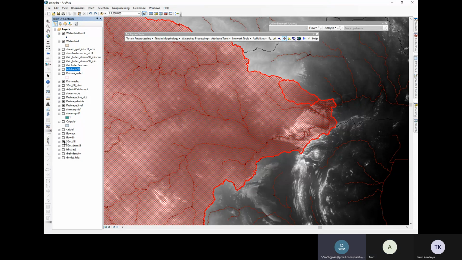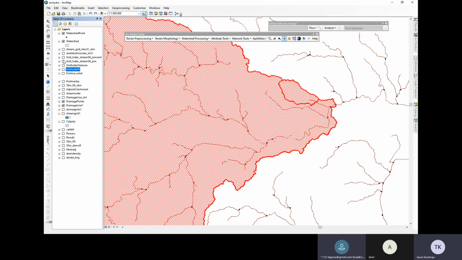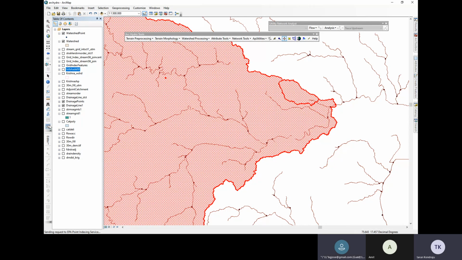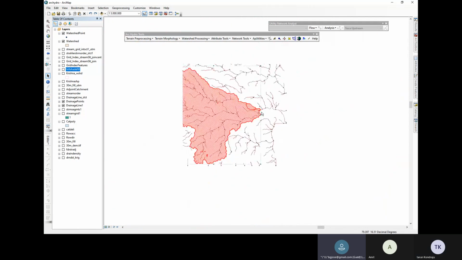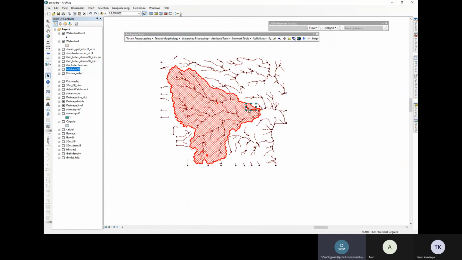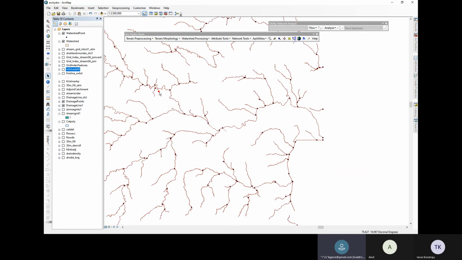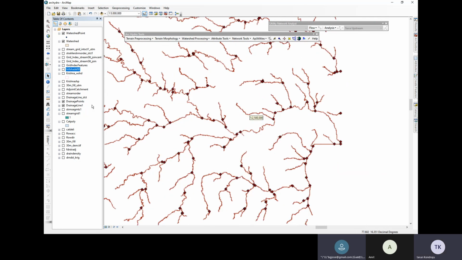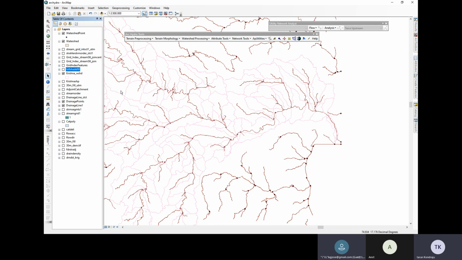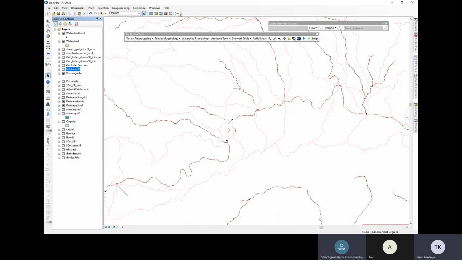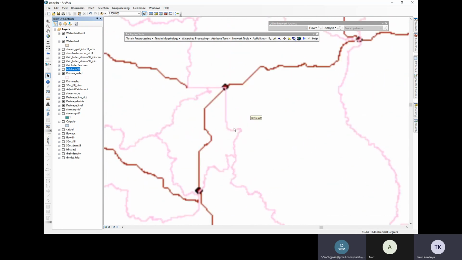Flow direction. Give me a second. So there is nothing called inlet and outlet, to be frank.